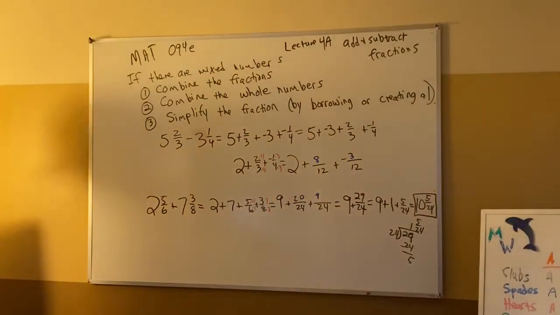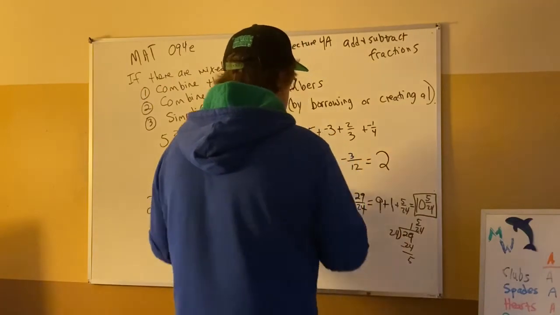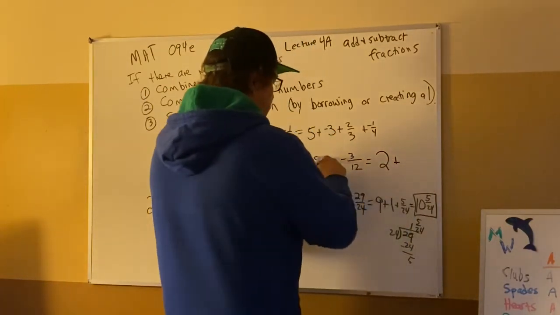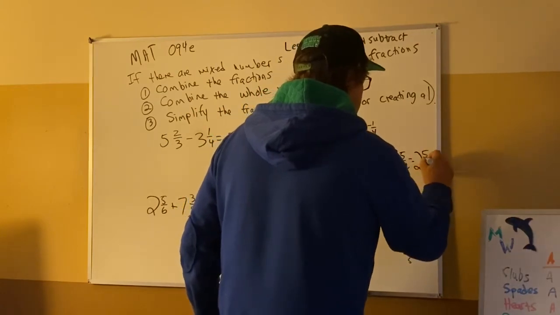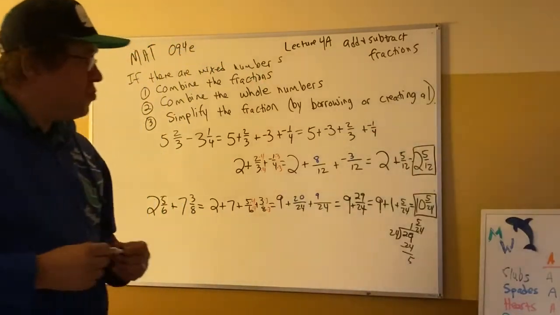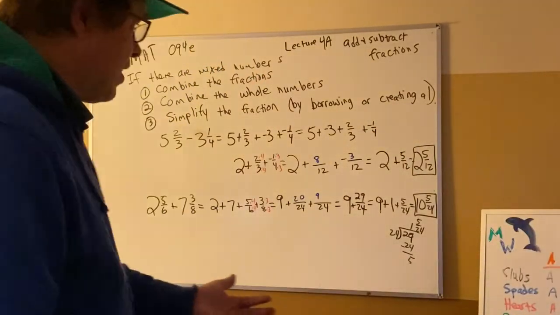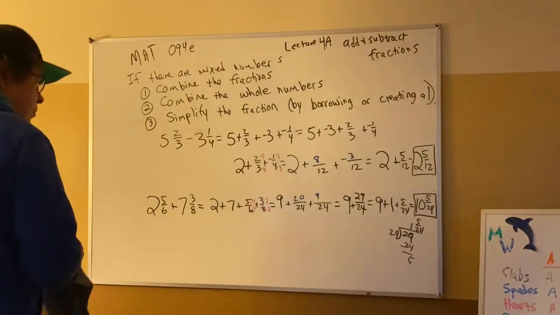Now you can't forget the 2, you can't drop the 2. The 2 is here as part of what we're working on. 2 plus, got 8 minus 3, which is 5 over 12. That's 2 and 5/12. So on that one, we didn't run into the case where we had too big of a fraction with an improper fraction, or we didn't have enough to borrow from, we didn't have enough to subtract with, so we were okay there.